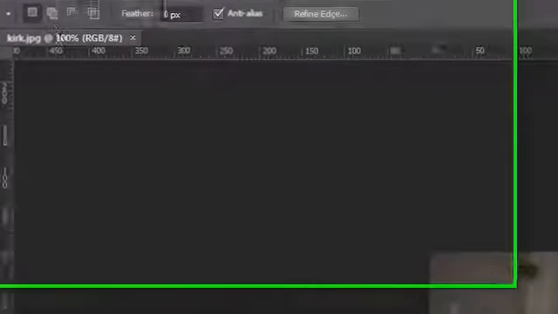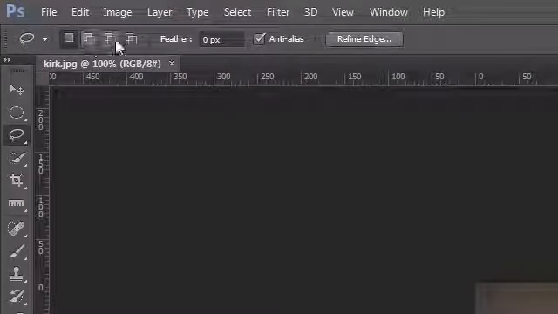But there we go. We have Kirk's head selected. And just like the other marquee tools, we have the add, subtract, intersect. So if we want to go ahead and add, we can make another selection, and it's going to add it to the current selection. So now that we have Kirk's head selected, say we wanted to add his body into here. We'll just go ahead and select that and release. Now we have one giant selection of Kirk's entire body.